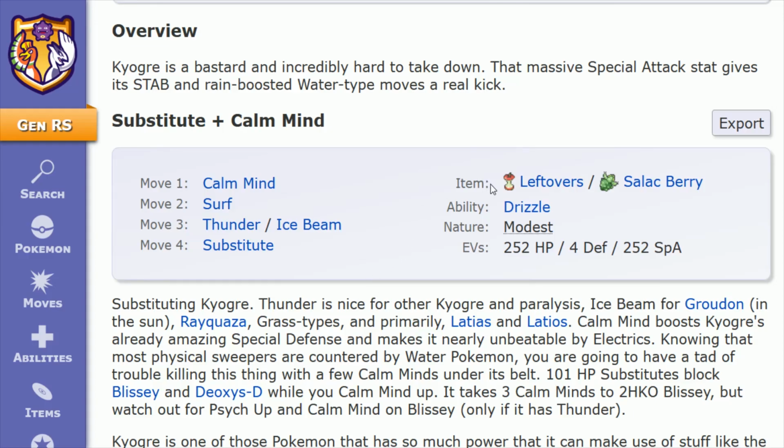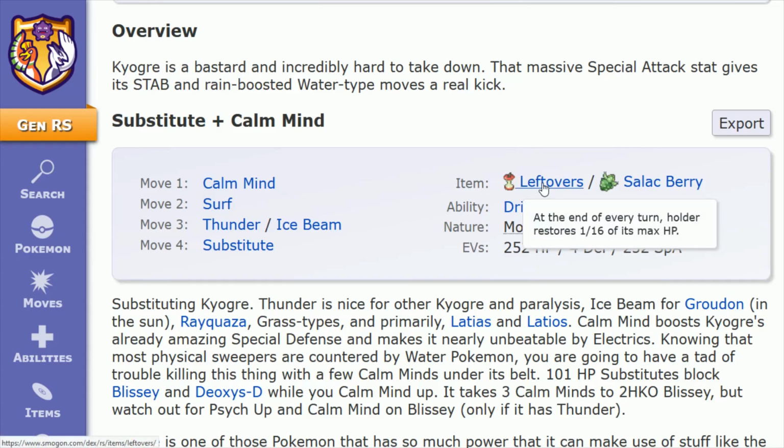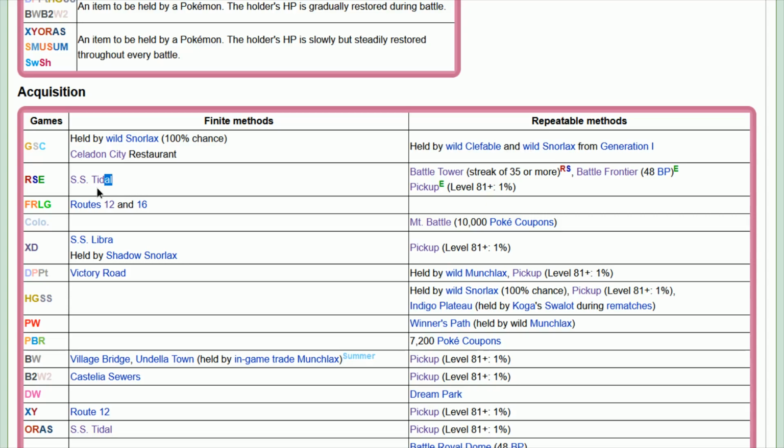And the item that I like going with is Leftovers, particularly when I have Substitute in a build, which is going to lower down my health. I like having something that's going to passively increase my health, like a Leftovers. At the end of every turn, the holder of Leftovers restores 1/16 of its max HP. And Leftovers in Ruby, Sapphire, and Emerald can be found over on the SS Tidal, in the storage room in one of the waste bins, or in Ruby Sapphire at the Battle Tower, a random prize for a streak of 35 or more, or in Emerald at the Battle Frontier for 48 battle points.